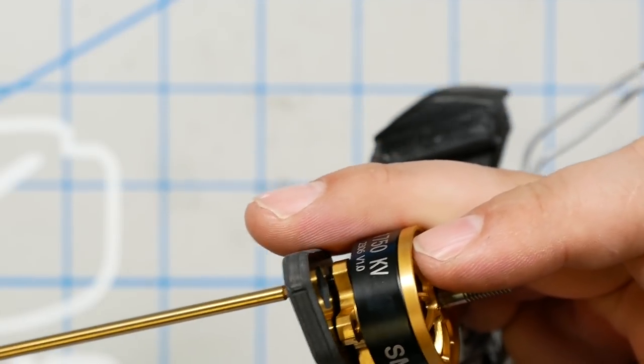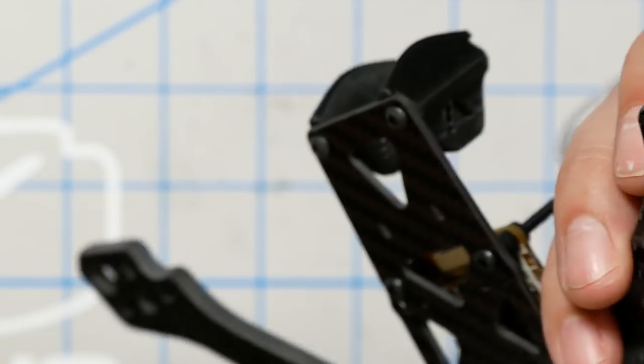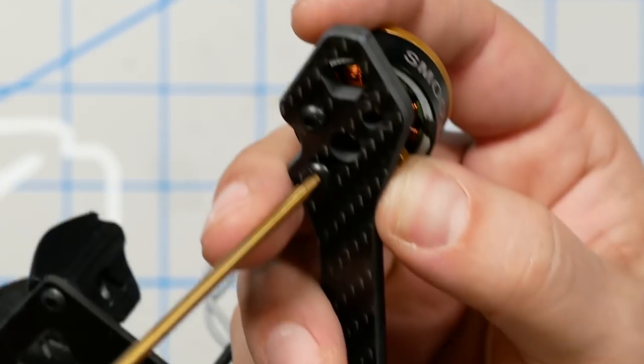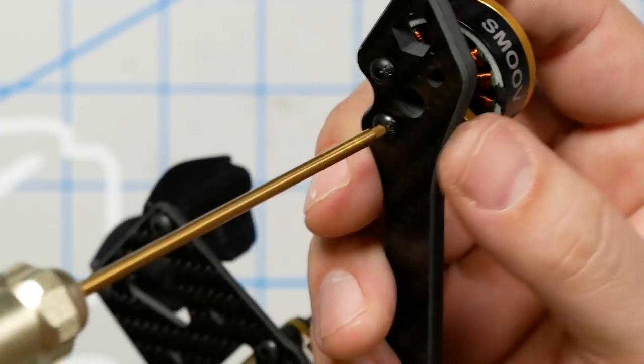You passed the test. Now, I really wish that they included cap head. Motor manufacturers always include cap head screws, okay? Because these button head screws here, they get stripped out and scuffed off way too easily. They do. Include cap head. That's my preference. The other thing I would say is, frame manufacturers should include the motor screws with the frames, because the motor manufacturer doesn't know how thick your arms are, but the frame manufacturer does. So the motor manufacturer shouldn't include the motor screws. The frame manufacturer should. If you think about it, you'll see I'm right.